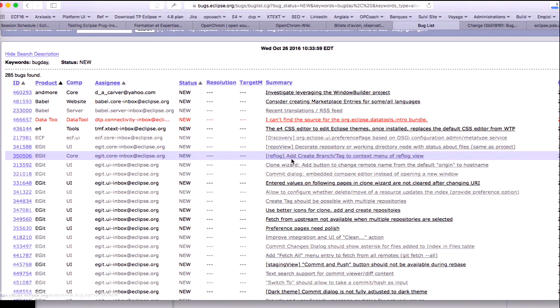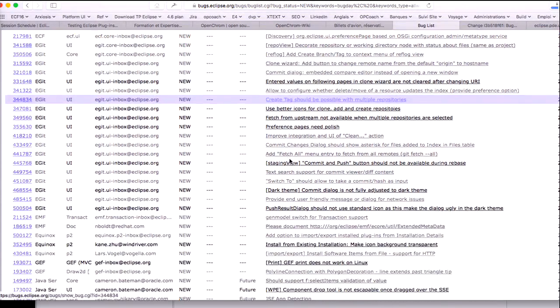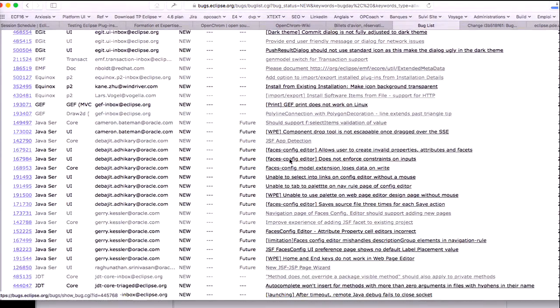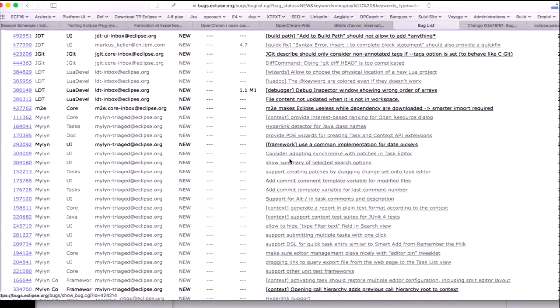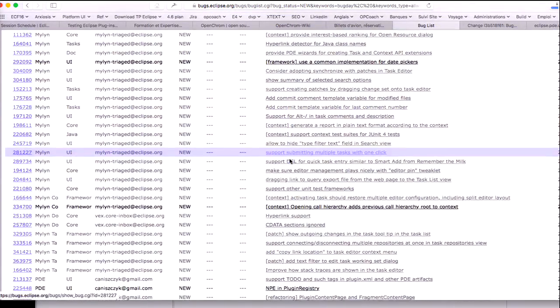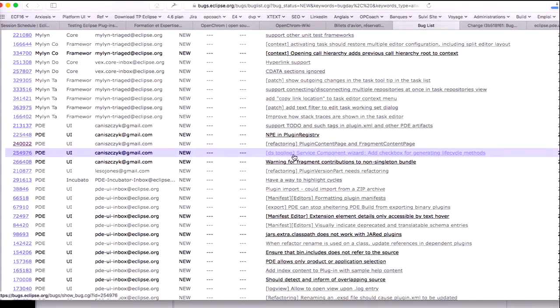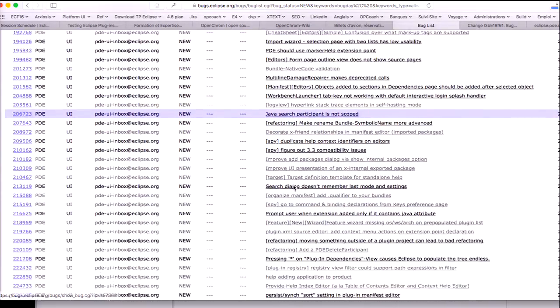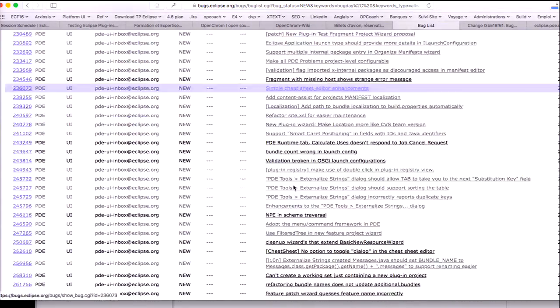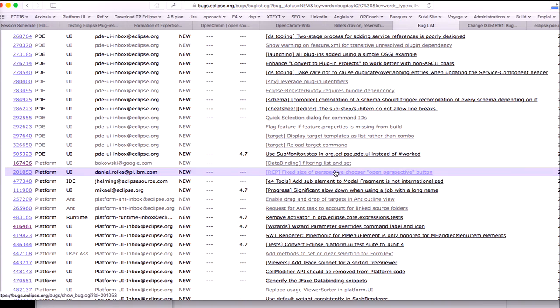You'll notice that most of these bugs are EGit or the DTP data tools. There are very few in platform because they've been killing them. But there are still lots of other projects that have opportunities to contribute. There are some bugs in PDE UI, PDE UI is rich, and some in platform UI.